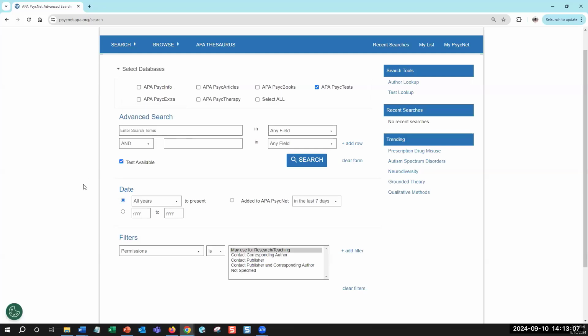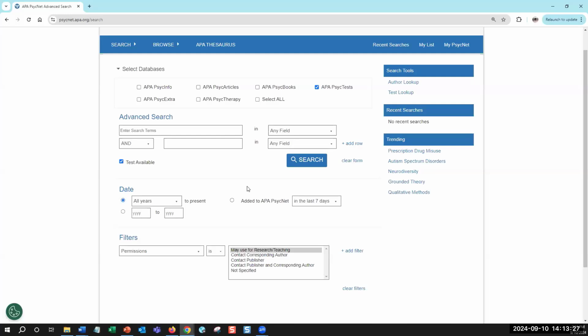Some of the records are more indexing while other records are providing full text. And that's the way to make sure you're able to get the PDF directly from psych tests right away. So test available, permission statement. This is always a good way to begin a search, again, if you're trying to use something immediately.